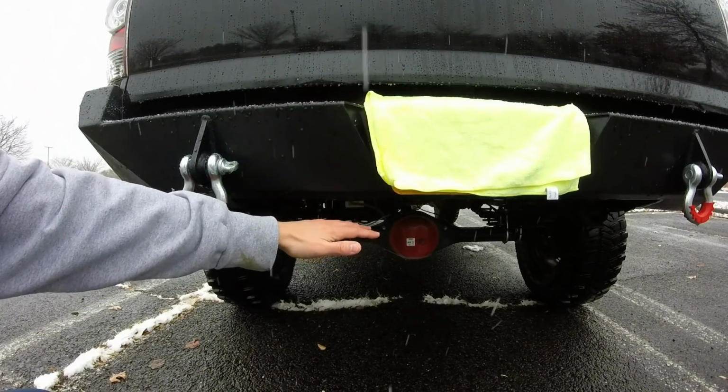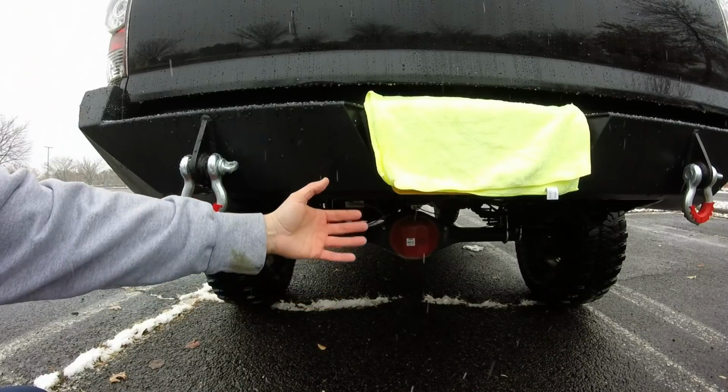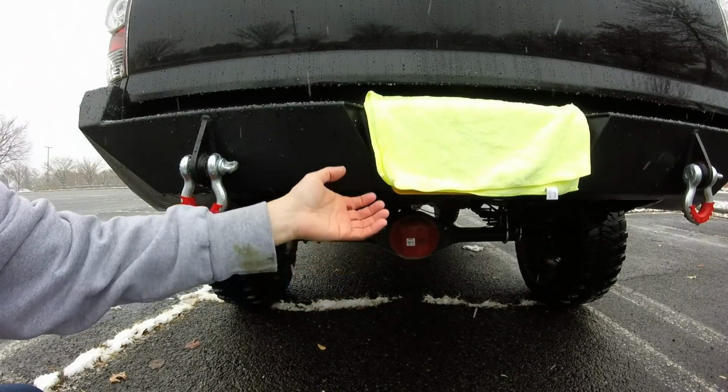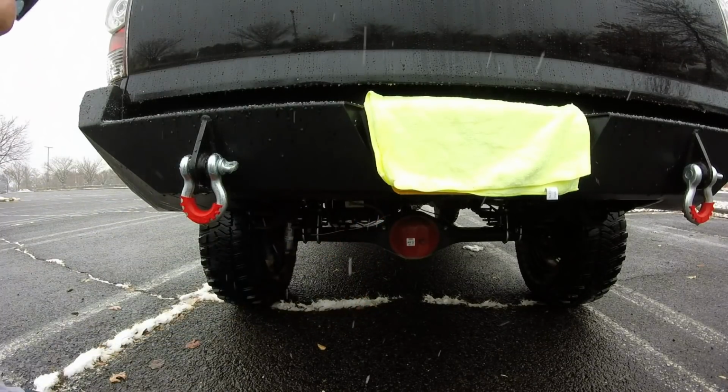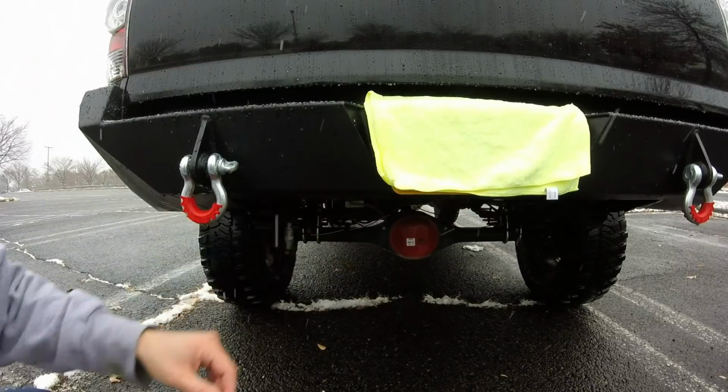I was going over a small hill, and when my bumper came down, and I wasn't going fast, this piece that was hanging down right here cracked right on the ground, and it didn't shatter, but it did break the plastic surround that was holding the plug in.